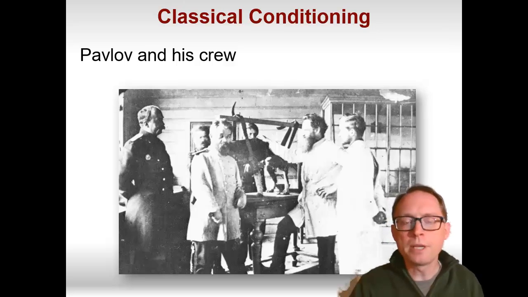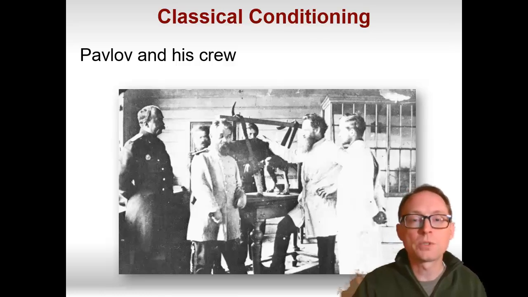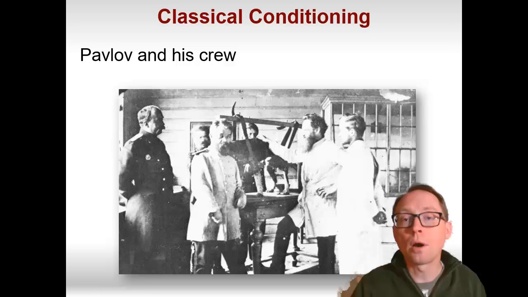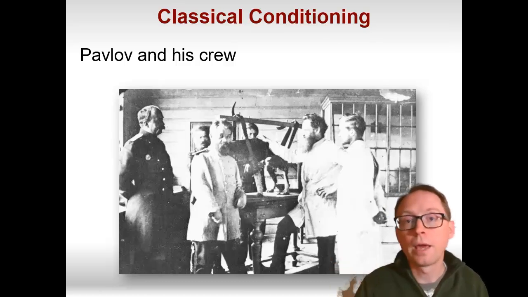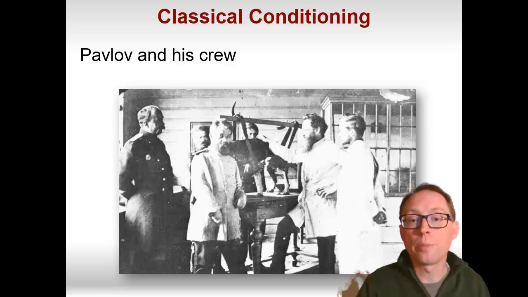And they were trying to figure out how that salivation worked, and they figured out that the dogs would start to salivate before they even gave the food, because they learned different cues, like a door opening, and then they would start to drool because they knew they were about to get the food.